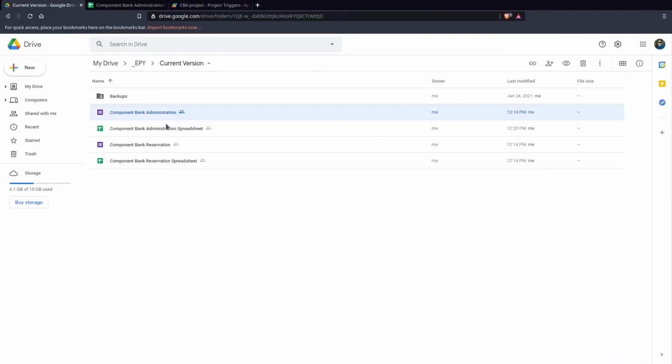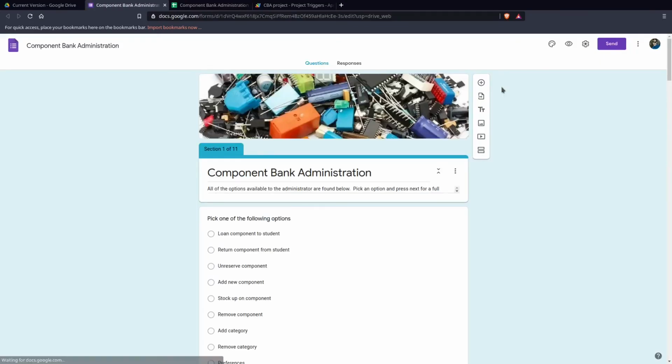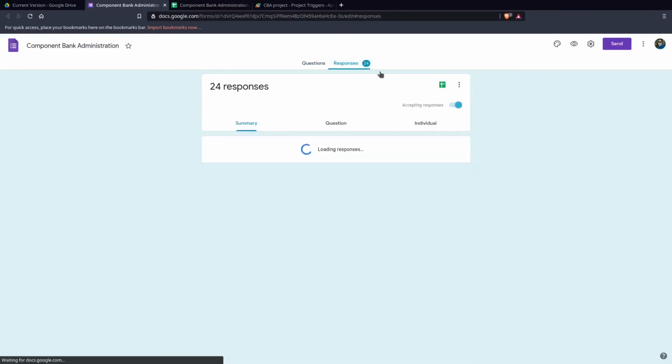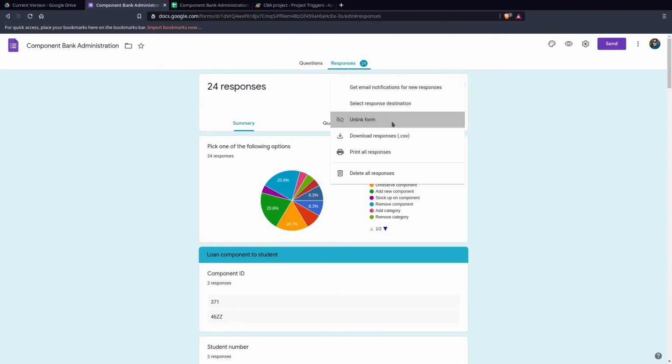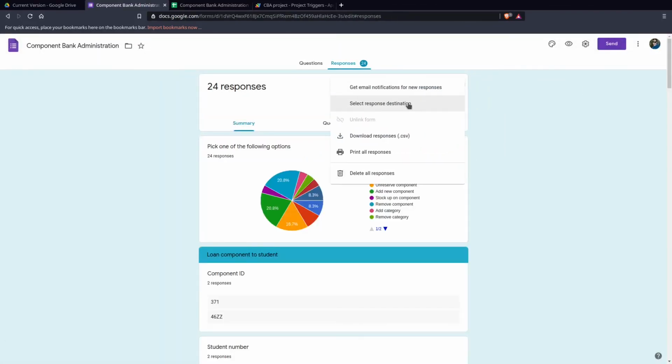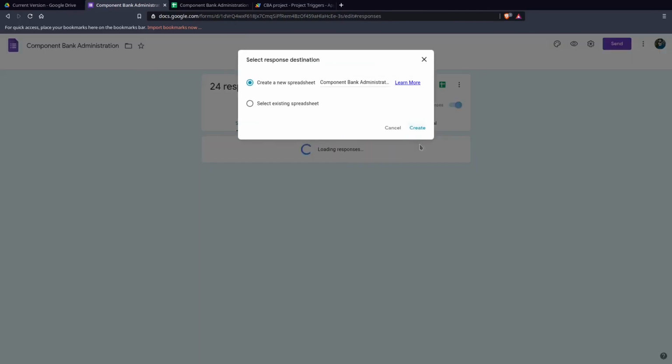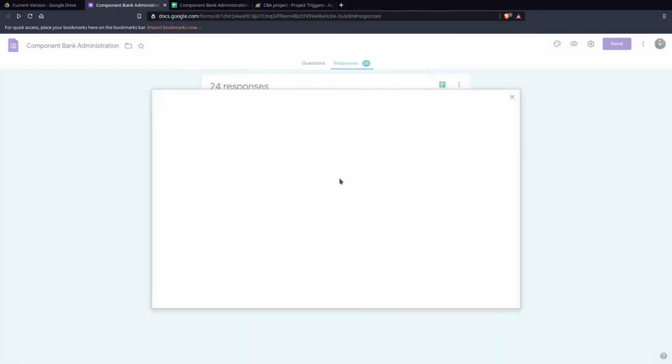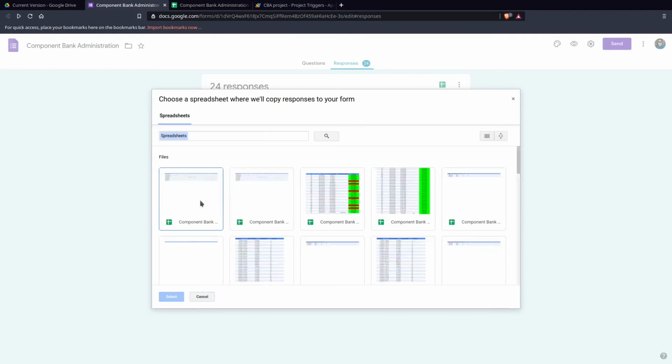Link the forms back to the new spreadsheet. So we go to the administration. We go to responses. We unlink the form. And we select the response destination. Existing spreadsheet. Component Bank Administration.